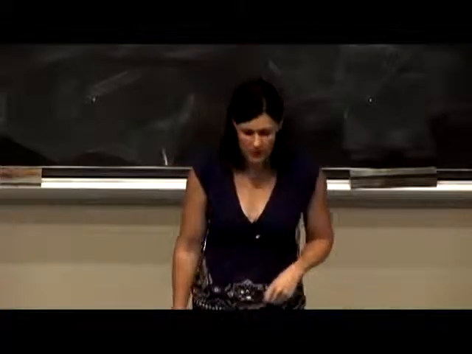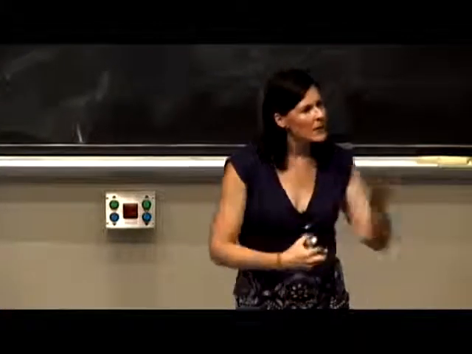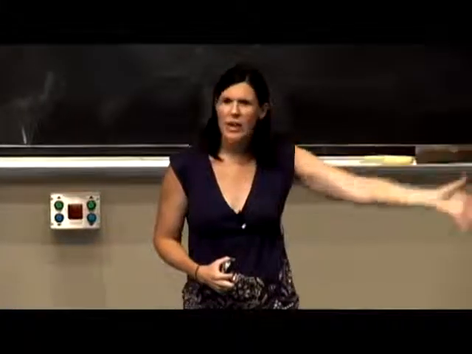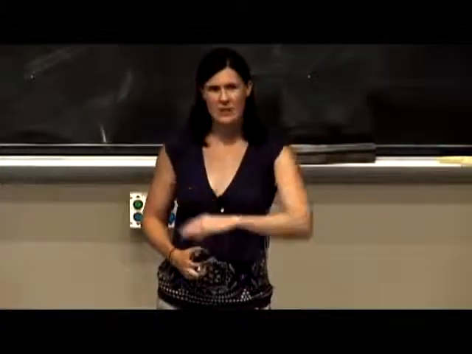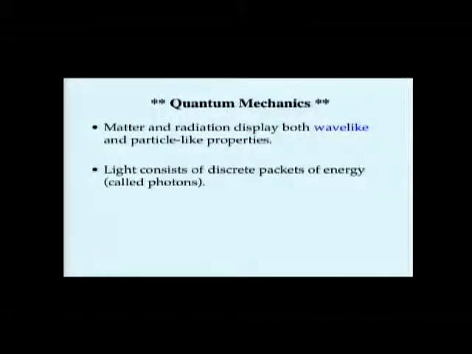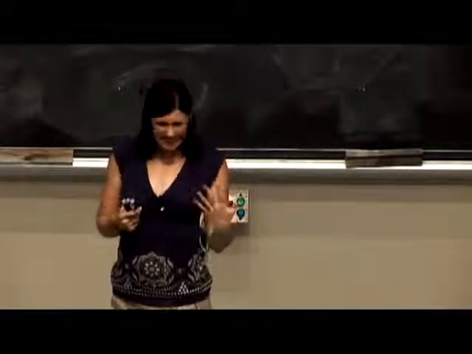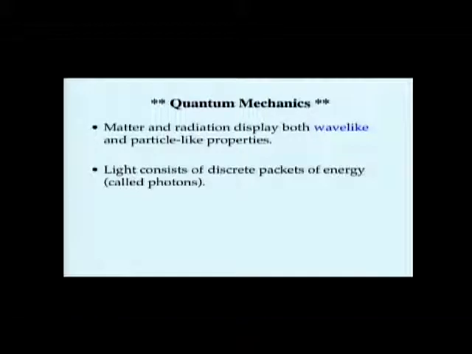So as I mentioned, the real key to quantum mechanics is that it's treating matter not just like it's a particle, which is what we were just doing, but also like it's a wave, and it treats light that way too. The second important point to quantum mechanics is that it actually considers the fact that light consists of these discrete packets or particle-like pieces of energy, which are called photons. And if you think about what's actually happening here, this second point, that light consists of photons, is actually the same thing as saying that light shows particle-like properties. But that's such an important point that I put it separately, and we'll cover that separately as we go along.